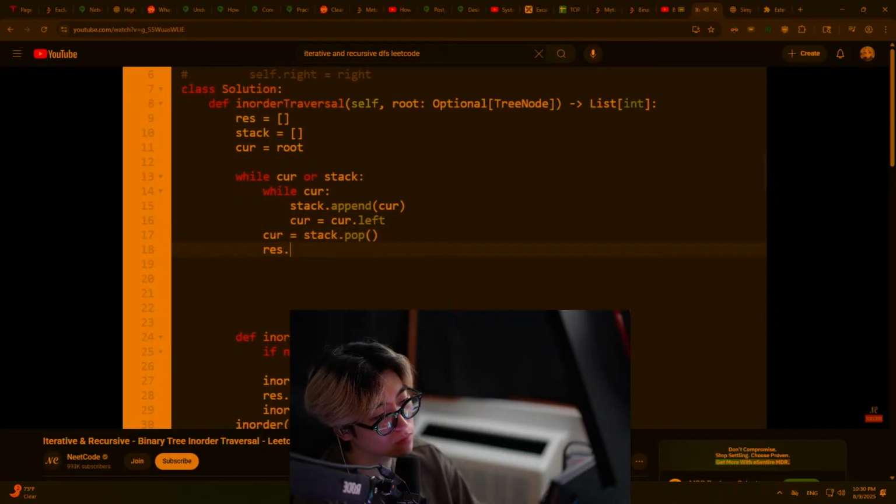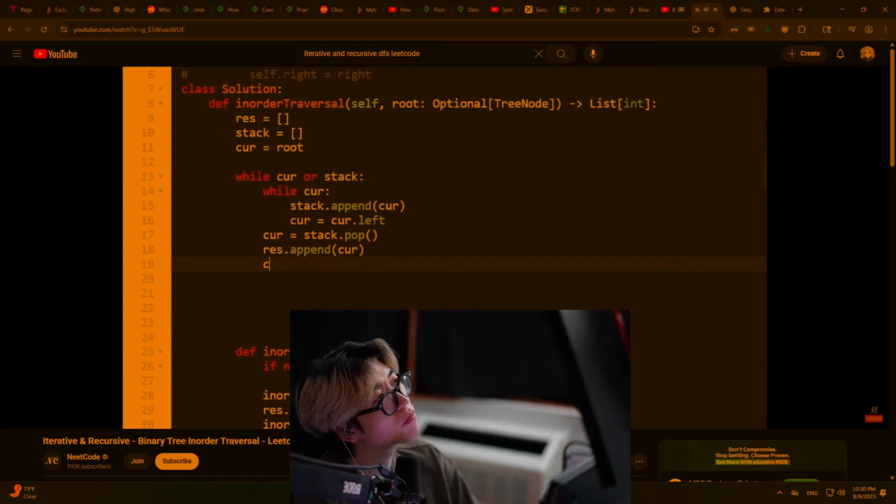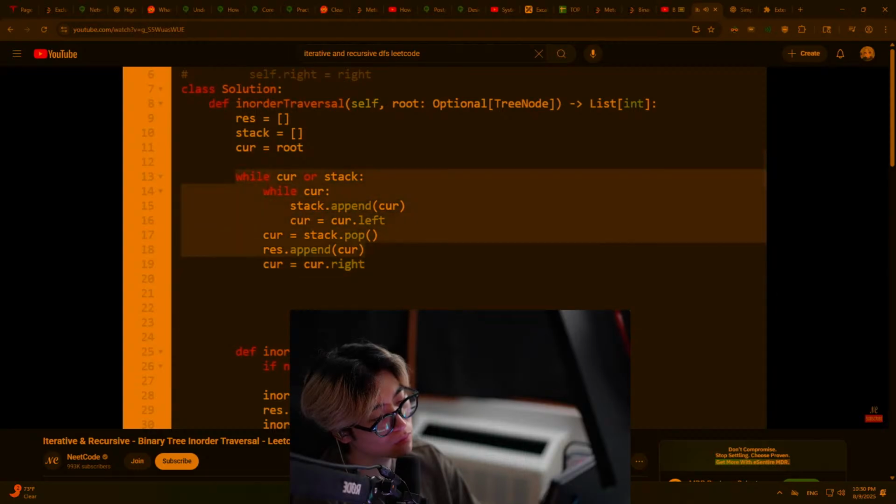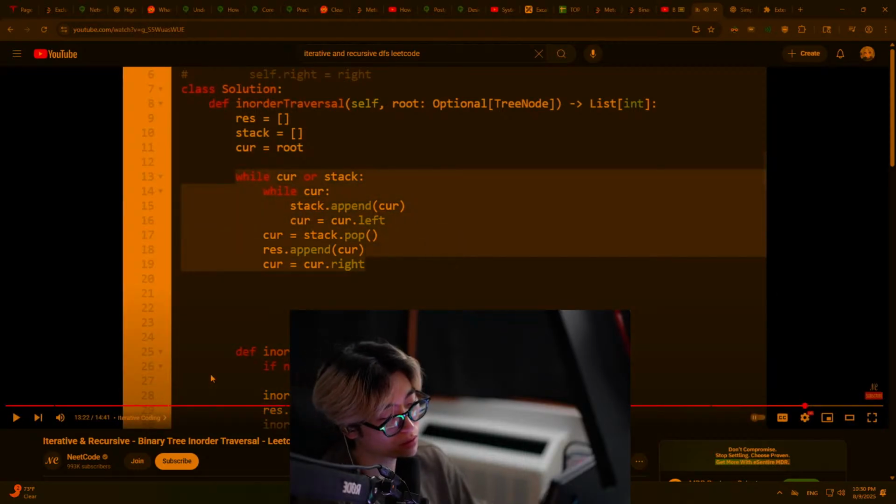Let's append this to our result just like we did in the drawing. And remember, whenever we pop a node, we append it to the result and then we shift to the right. So now our current pointer is going to be shifted to the right node. And what do we do to the right node after we've shifted there? Well, we just run our regular in order traversal. So what should I write here for the code to simulate a regular in order traversal? Well, didn't we just do that right now? Isn't this whole thing an in order traversal? It does another while cur.